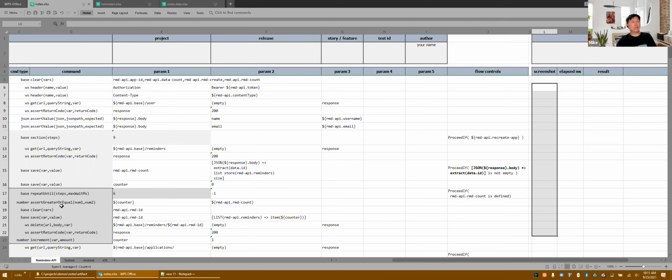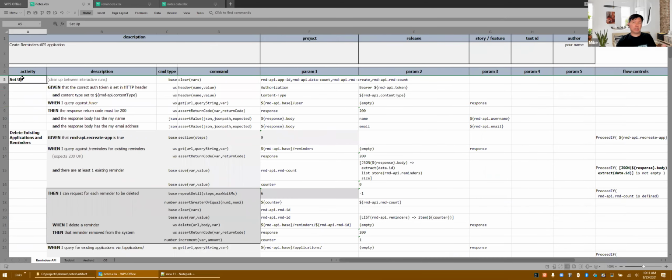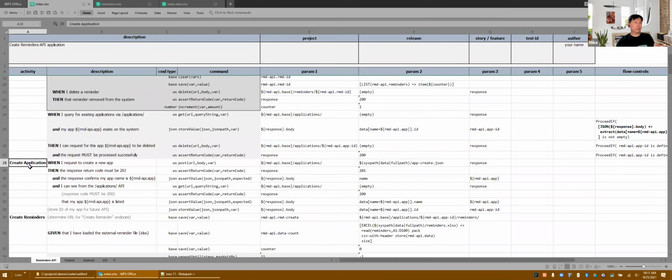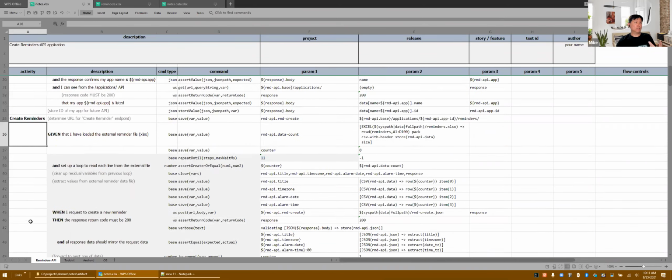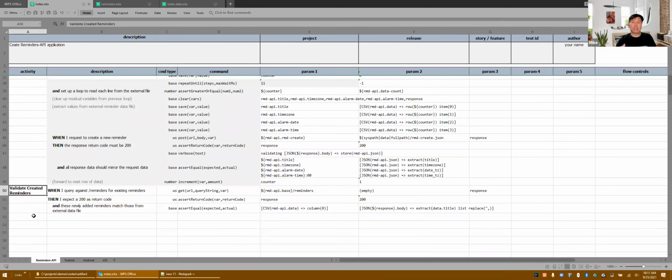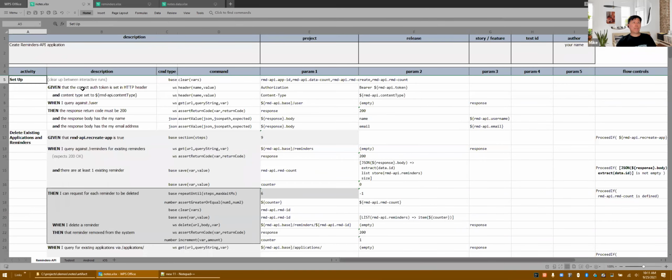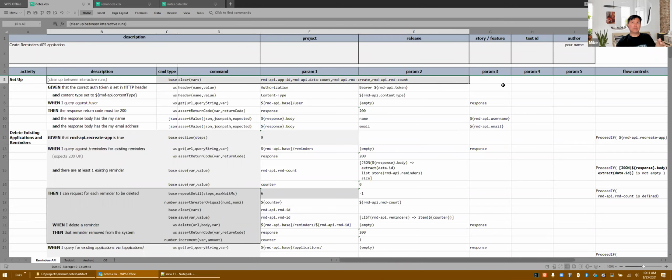Then within scenarios, you have this grouping of steps, we call them activities. It's nothing more than just a grouping. They don't do anything special, but it helps you understand the scenario, so you can read them pretty easily. I do a setup, I do some deletes, I do some creates, I do more creates, I do some validation and I get out. So you can read it in a simplified format. Then under activity you have the step, each one is a step.